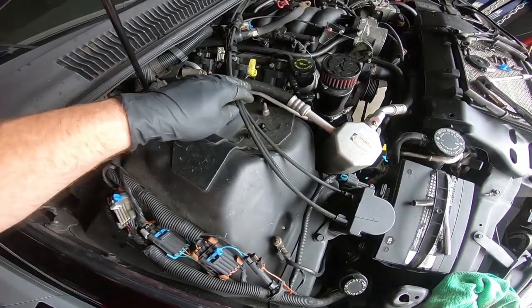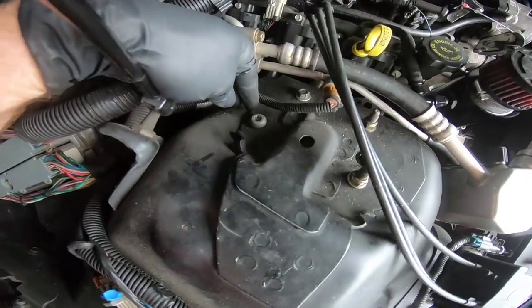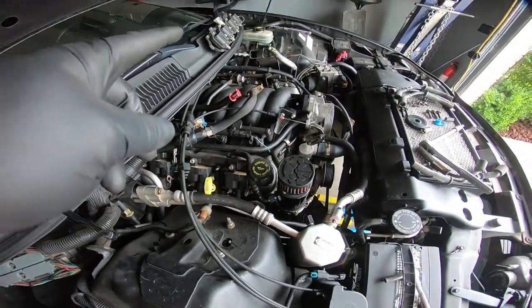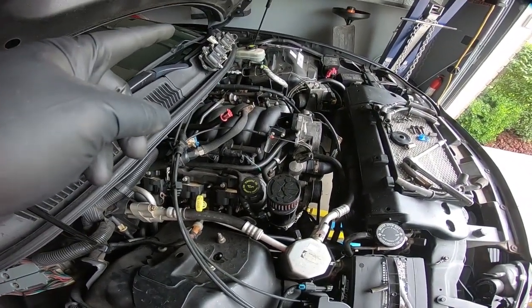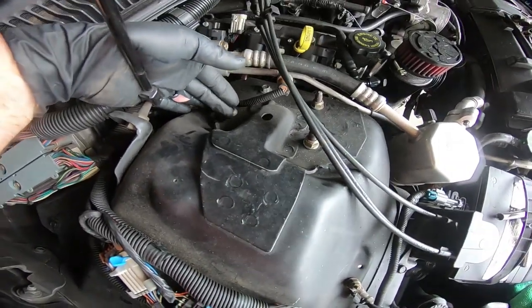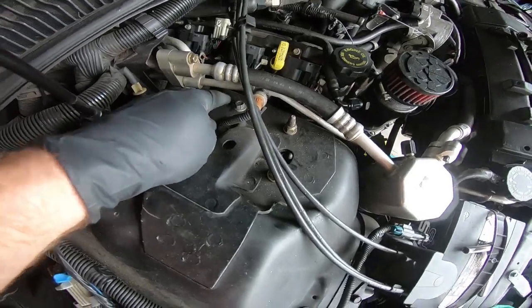Now we've got this just snugged up top. I will torque these once it's down on the ground, but one of the things a lot of people do, guys, is they switch these from side to side to make it a little bit easier. You'll be able to get a wrench on the one that's underneath the master cylinder. That way you don't have to remove the master every time, but that's what I did. And so we're going to put that other 13 millimeter that was up top here on the other side.